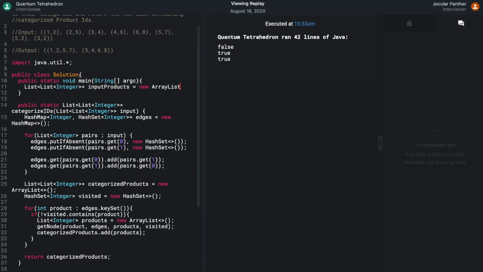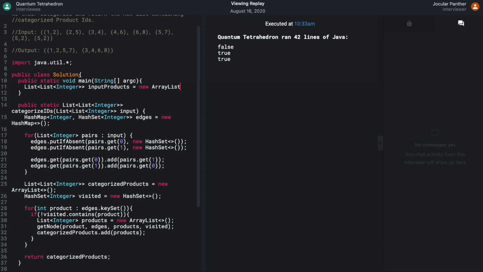Can you think of correcting this? I do see an issue with this function. For example, I go to one, and then I go to two. I go from two to five. Then in this loop you again pick up the edge, which is a two, and then you come here and again add it to the product. So can you think of a way to get that function right?